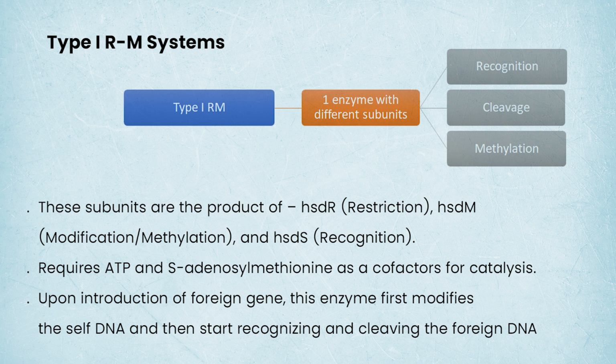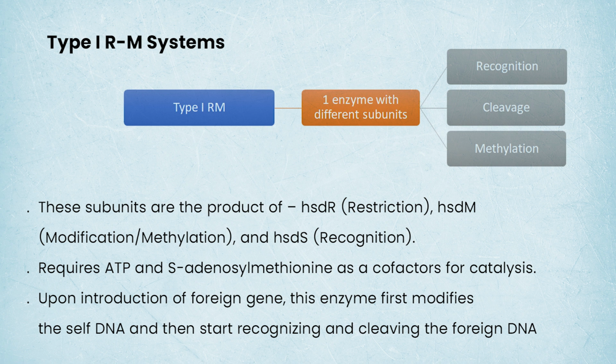As per their discovery in the chronological order, different types of RM systems have been reported based on their subunit protein structure, cleavage sites, recognition sites, substrate specificity, enzyme complexity, energy requirement, and their specific cleavage sites. You can see multiple types of RM systems. Mostly there are 4 types of RM systems, named as per their chronological discovery, and now we will see the 4 types one by one.